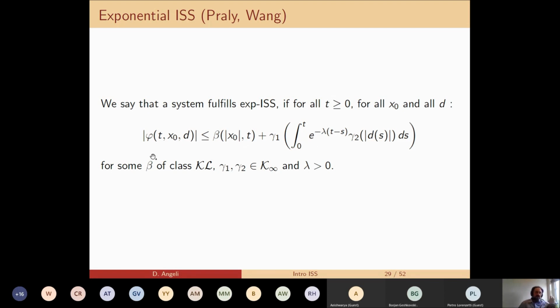It's quite straightforward from the definition to see that, okay, if I now upper bound this convolution here with the infinity norm of the disturbance, as I had done before for linear systems, the integral here between 0 and plus infinity of this negative exponential, with something constant that can be taken outside of the integral, will be a finite number. So we get, again, a gain k times gamma 2 of d infinity, and eventually we'll get gamma 1 of k gamma 2 d infinity, which is in fact a composition of class K infinity functions, and compositions of class K infinity functions are still class K infinity. So essentially what I get is standard ISS. So from here it's very easy to go to standard ISS, whereas the converse implication is not trivial, I would say. It's not trivial to be seen.